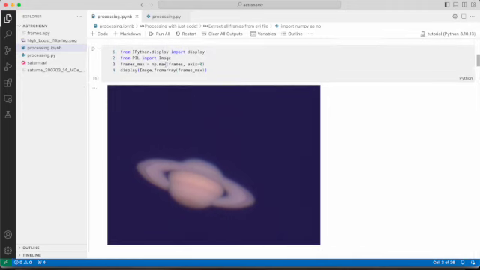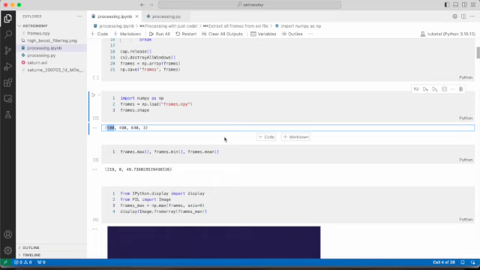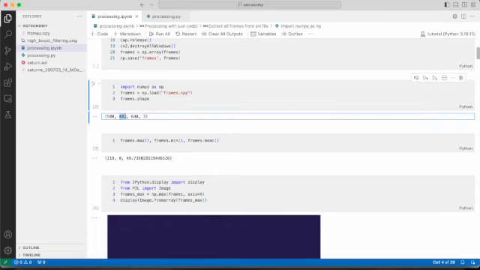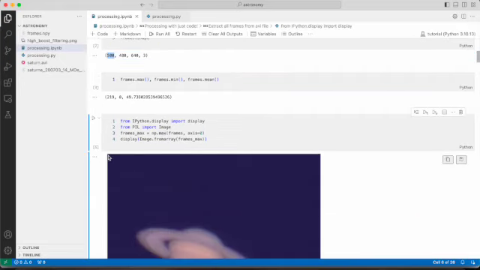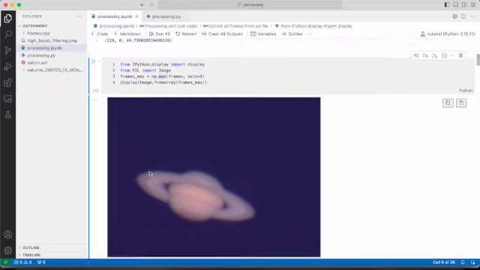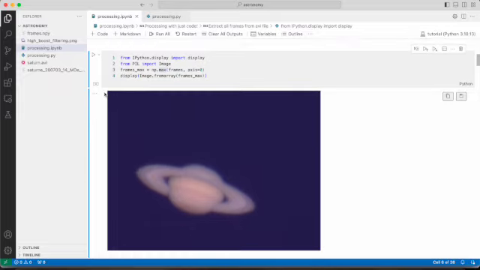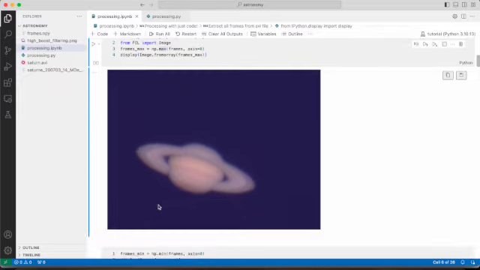So we calculate the maximum across axis 0, which is that in the 500 frames that I had, each of dimensions 480 cross 640 and with 3 channels. In each of the 500 frames that I have, for every pixel value, I will take the maximum value and I will replace it with that for obtaining this image. So this is how I get this image.